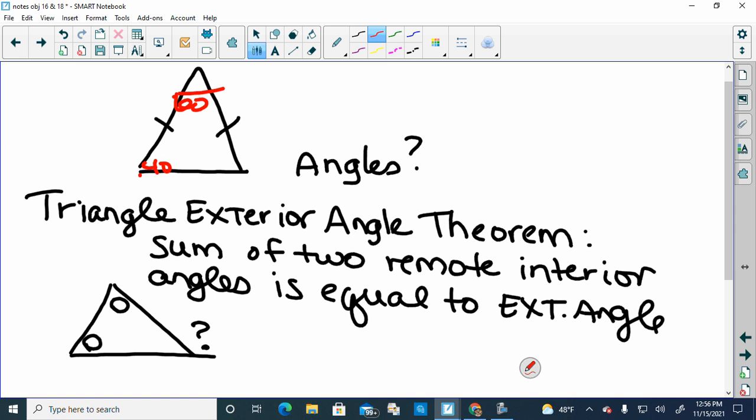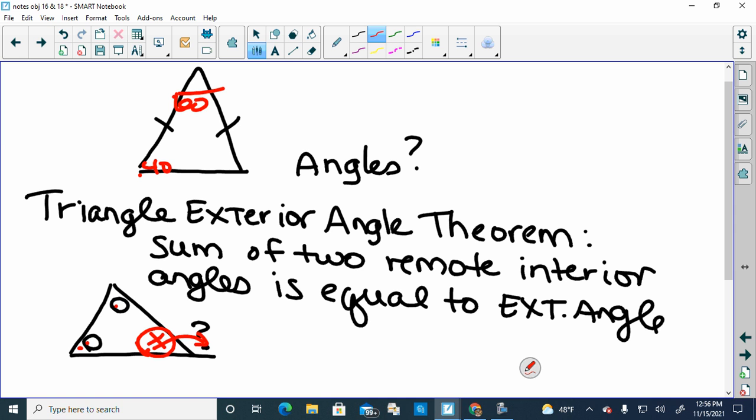So this is the example. If we know these two and we add them together, that's the answer to that one. It saves you some steps. Otherwise, you would add this one plus this one, subtract from 180, and that would give you this one. And then from there, you would subtract this from what? Because it's a straight line. What's a straight line? 180. So if you added those two and subtracted from 180, you would get this one, and then you can subtract this one from 180 to get that one. That's a long process.